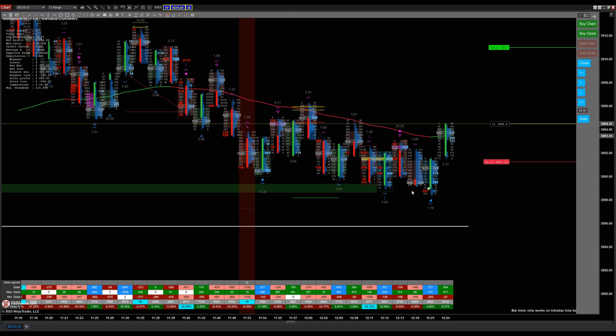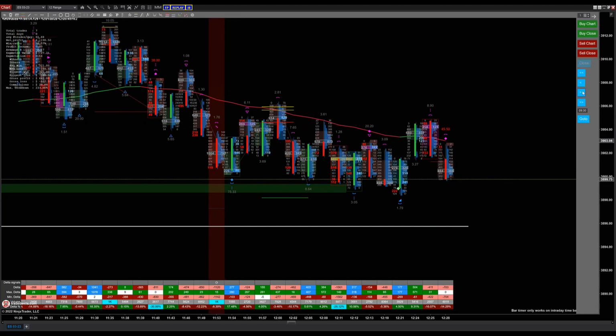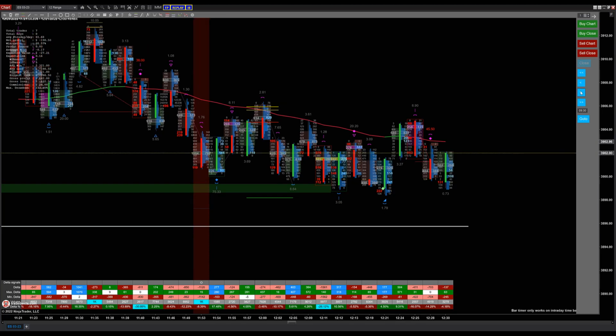So we've come down, we've tested here, tested this area of potential support, tap, likely. You can see some sellers here are on the wrong side. They're going to have to cover. Nope, stopped out. All right, so it's not easy. Let's see if I can end this on a winner.